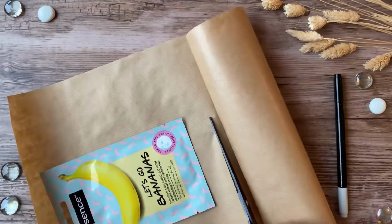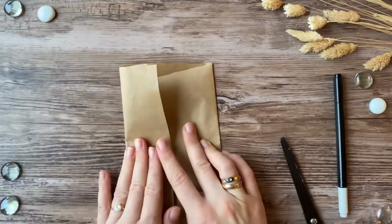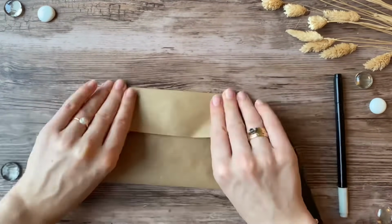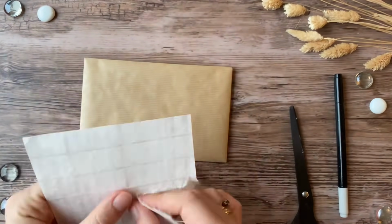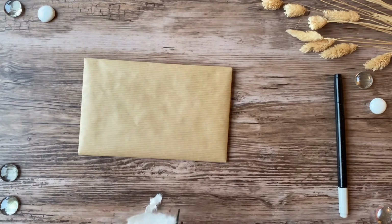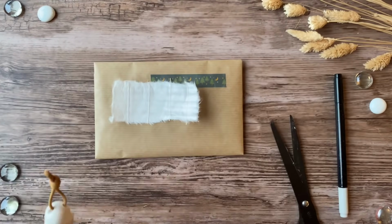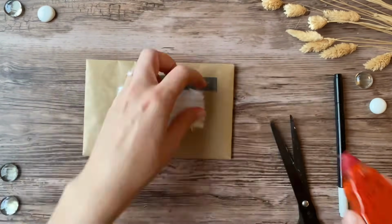It's a face mask. This is also the only package where I forgot to turn the paper over because I wanted the shiny side on the inside and then the rough side on the outside, because I feel like the washi tape sticks better to the rough side. Anyway, that's just a small detail that probably she won't even notice, and most people probably won't, but it was something that I thought about while wrapping all of these gifts.